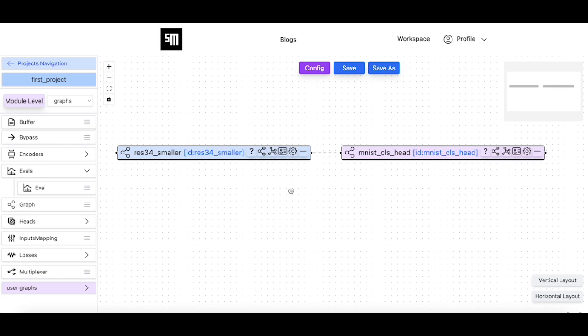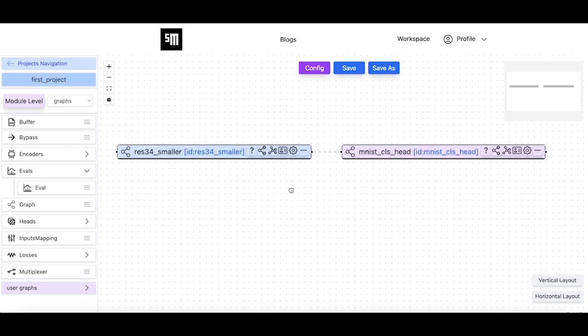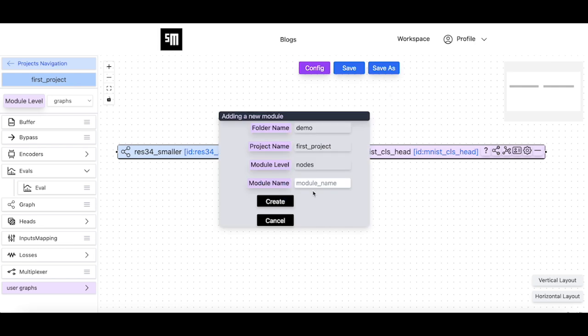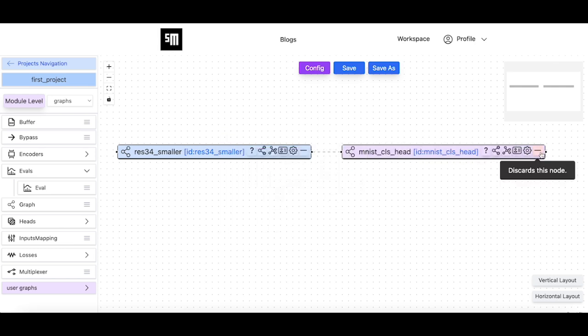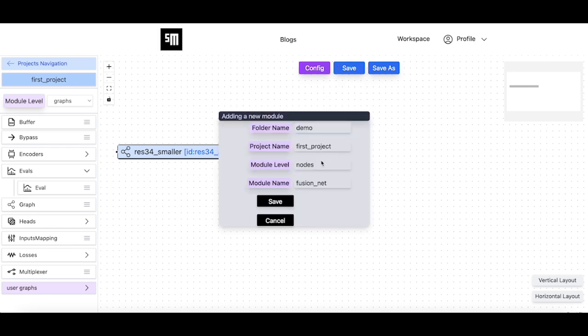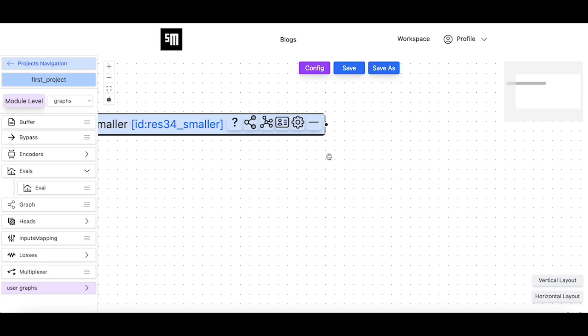After adding these two feature extractor nodes, we want to add a fusion node that takes the feature maps generated by these two feature extractor nodes in order to augment the generated features to do a better classification task. We start by making a copy of the metagraph created in the previous tutorial and saving it as FusionNet. Next, we remove the classification node because we want to replace it by a fusion logic.